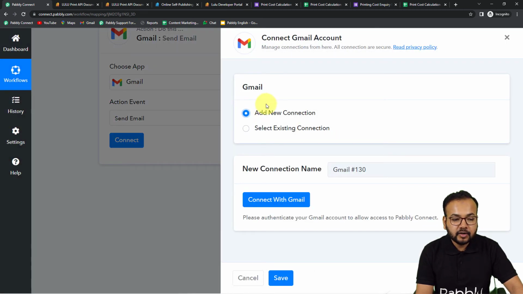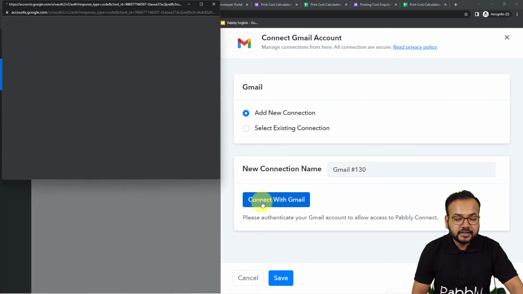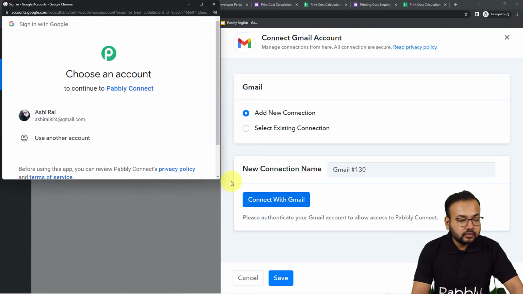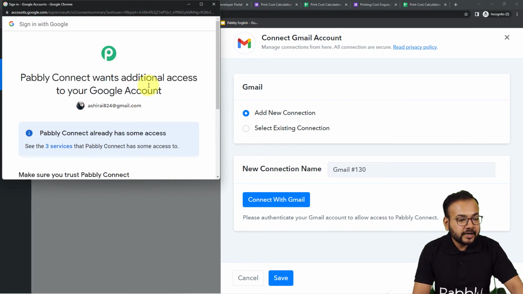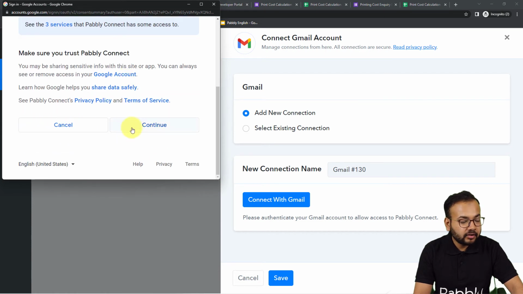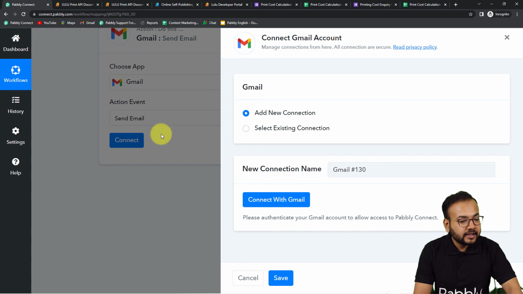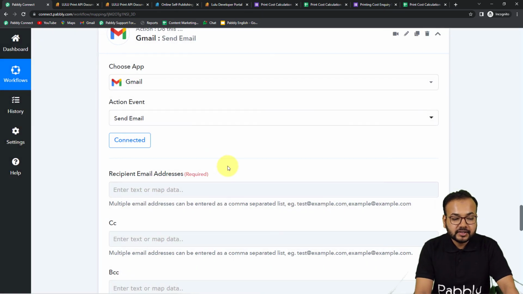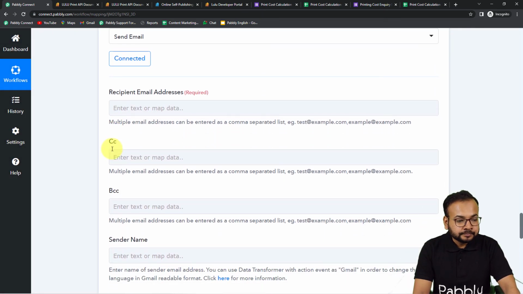From here select add new connection, then click on connect with Gmail. Now select your Google account or Gmail account by which you want to send the email. Okay, then you have to give some additional access to Google to Pabbly Connect to access your account. Just click on continue. That is completely safe. Okay, and you can see the authorization is successful and we are now connected.